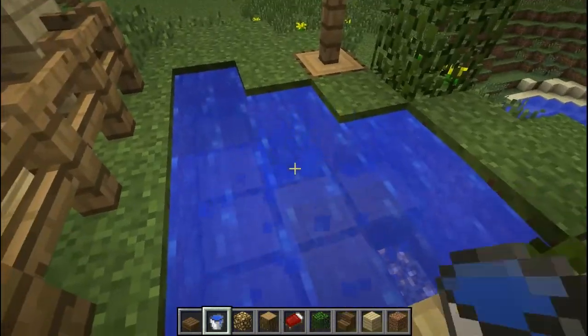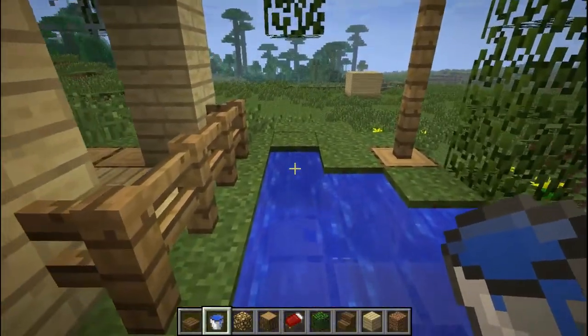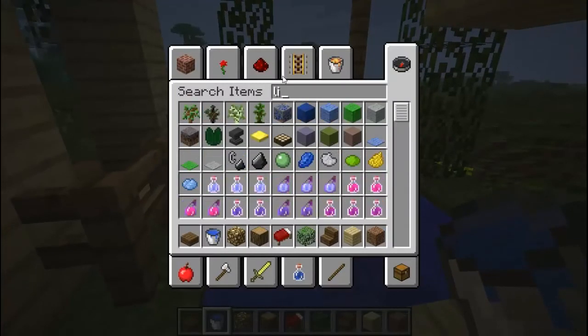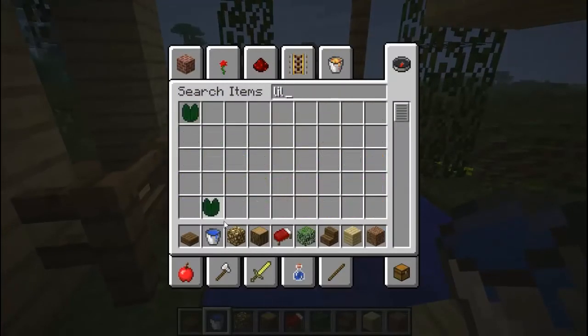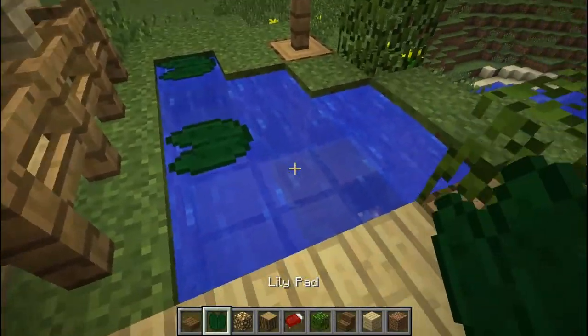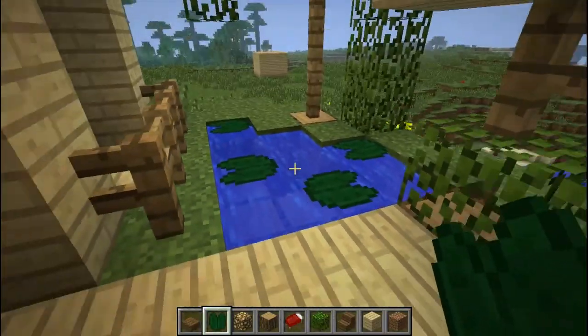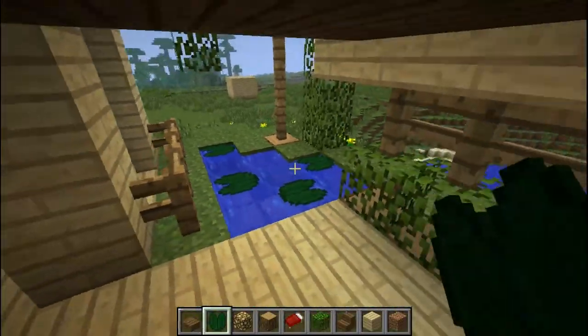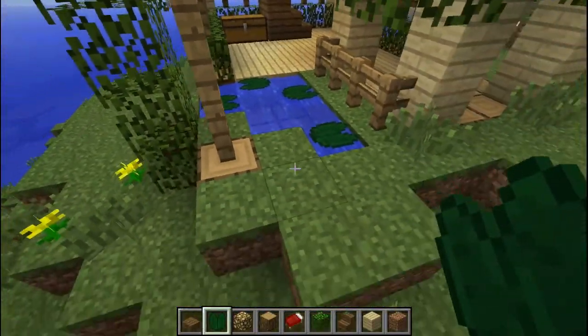Alright. Oh wow. That's new. Actually shows where you add water. Alright. Then get your lily pads. This is really where I wish I had my shaders, because the lily pads move and that's just awesome. When the lily pads move, they look amazing. So there's your lily pads. Oh man, I like that. I like that little pond. Little pond's looking nice.